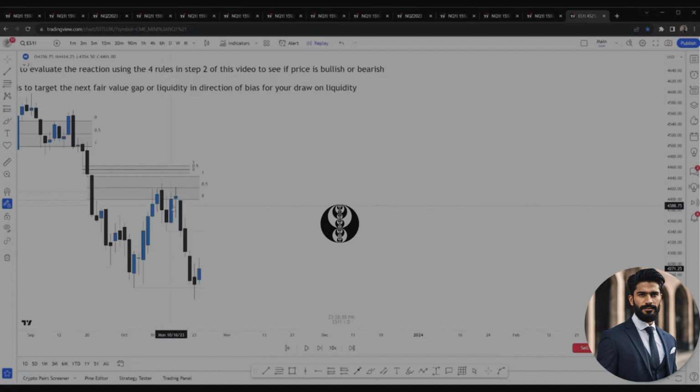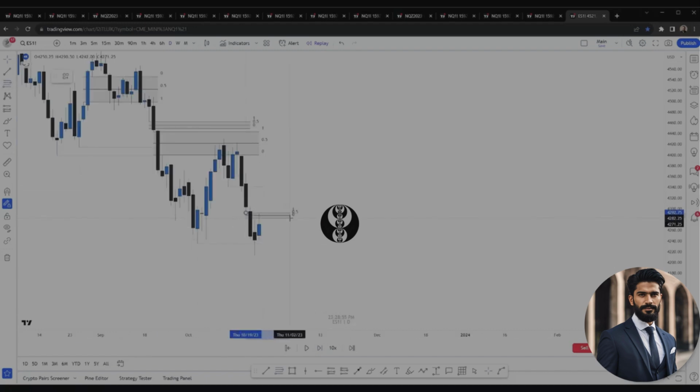Now, on these days, if you had a bearish bias, there probably wasn't a ton of selling opportunities. So you would have been sitting out and been on the right side of the market. This is paramount whenever it comes to long-term success as an ICT trader. So next we see we have tapped into this fair value gap.